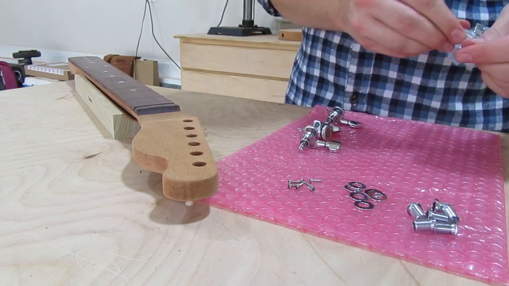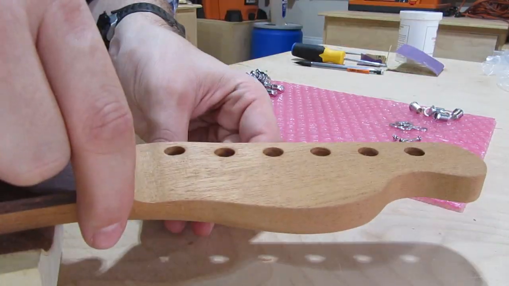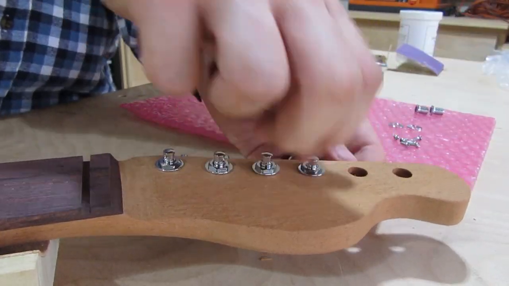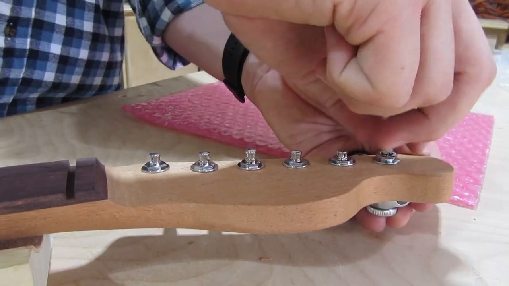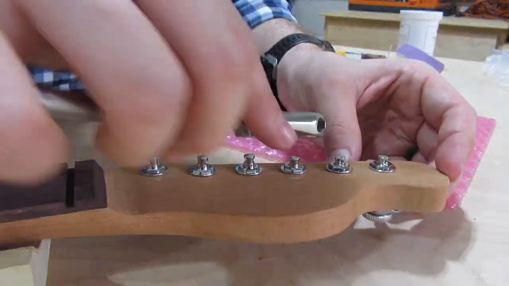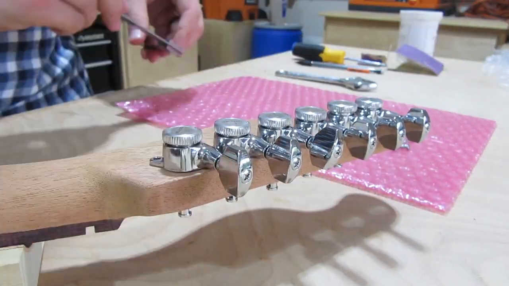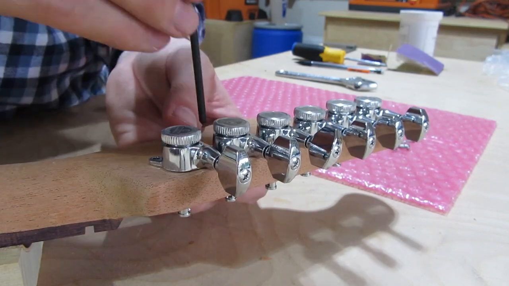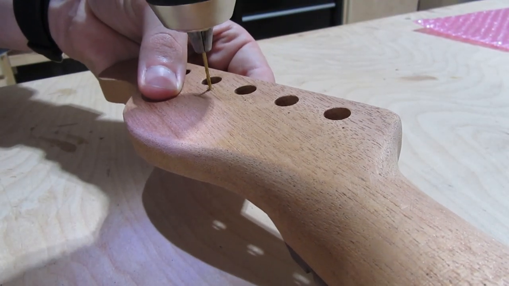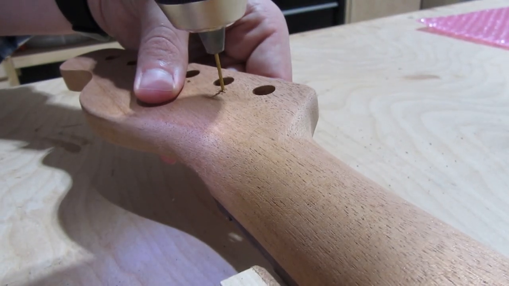Here I'm actually going ahead and putting on some of the tuner gear on the neck and you have to do this up front before you do all your finishing stuff just to double check that everything's aligned and then also the biggest thing is you have to drill little pilot holes for the fasteners that hold the tuners on the back of the neck. This is super easy, this is just a 1/16th drill bit so it's super small.